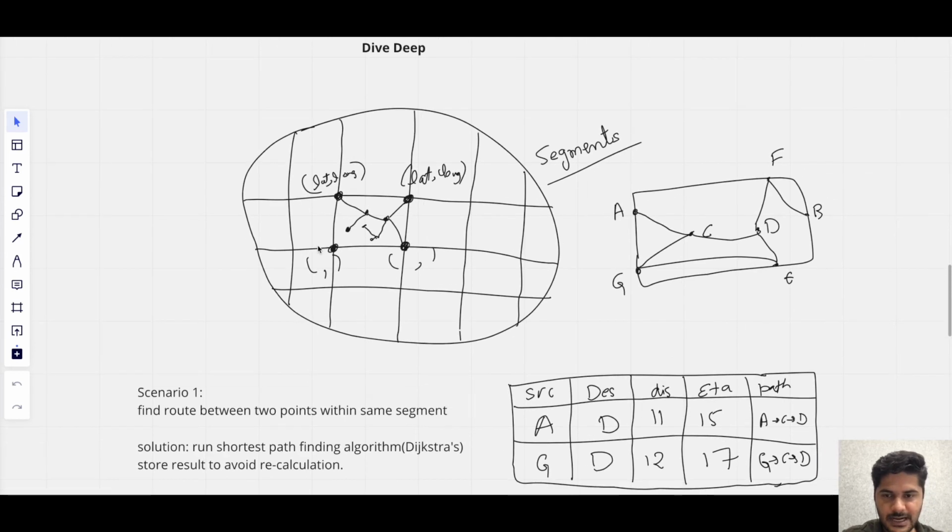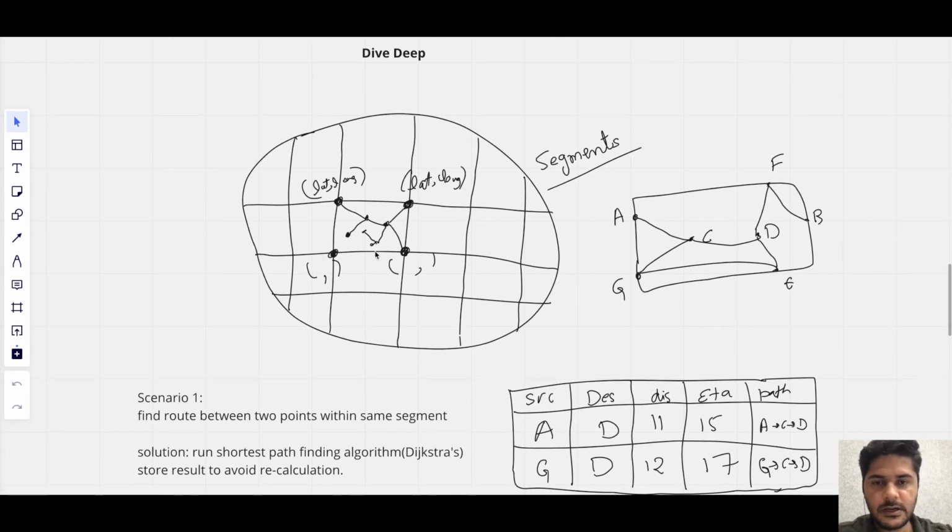let's establish that understanding via some examples. There will be different scenarios when we are requesting a path between a source and destination. My first scenario can be... before I go into the scenario, let's think of this as the entire Earth, right? And what I did is I just divided it into some segments. So if this is my land area, I just divided it into small segments, right?